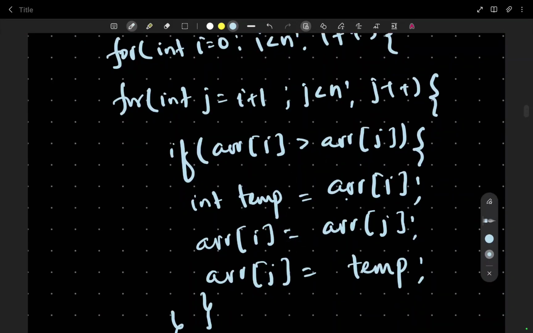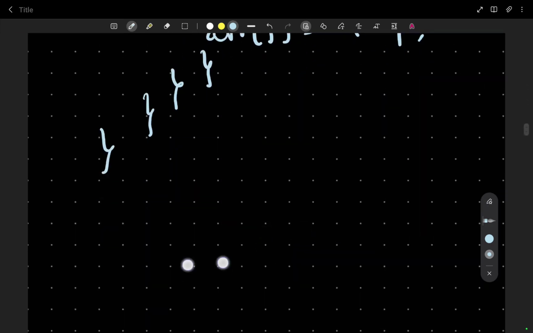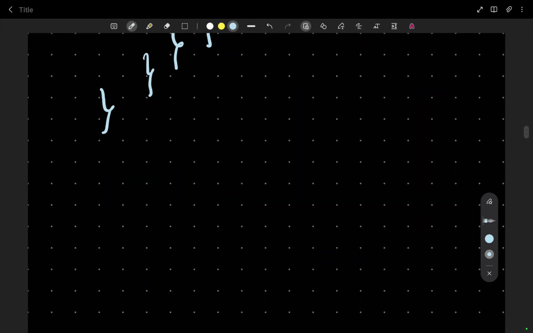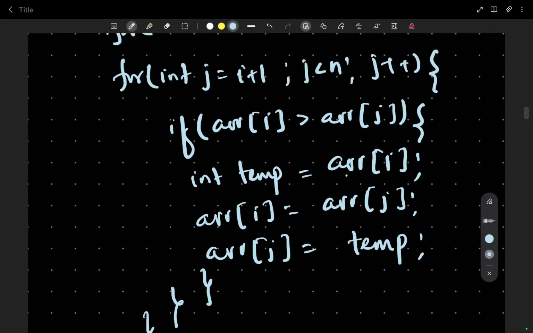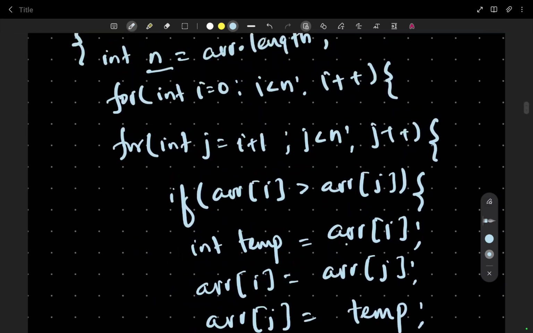So this is the code. Now we'll take an example array and do the dry run, or we can even discuss complexity. So here the first loop will run for all the elements and the second will run from the next element to the last element.